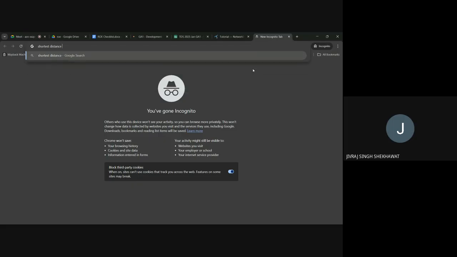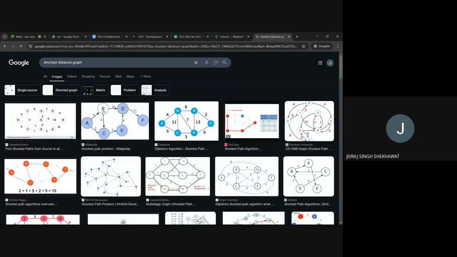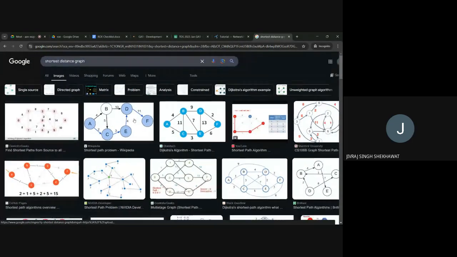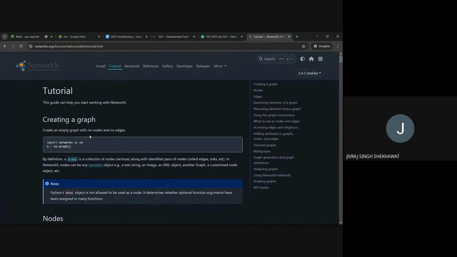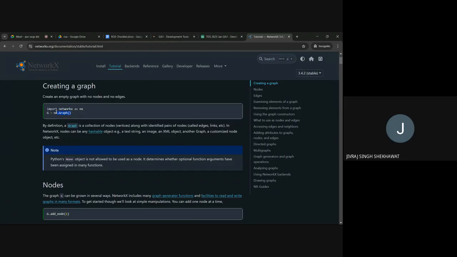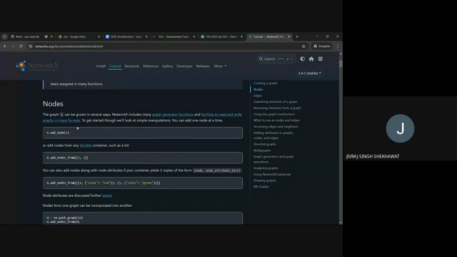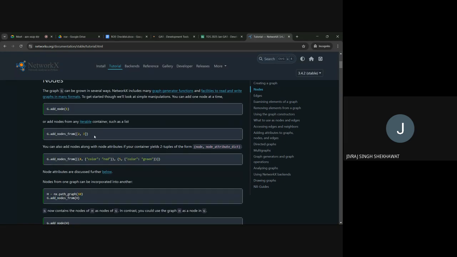Yeah, these kinds of graphs used to be there. So these kinds of graphs you can create inside NetworkX. This is how we create a graph. We just initialize a graph using NetworkX, and then we start adding nodes to it. Like we are adding node 1, and then we are adding another node, 2 to 3. This is an edge that we have added.